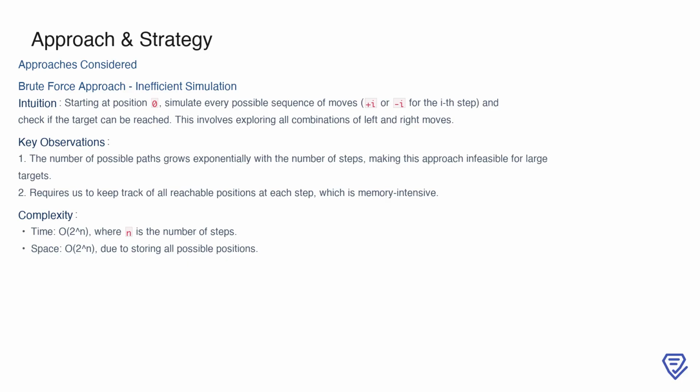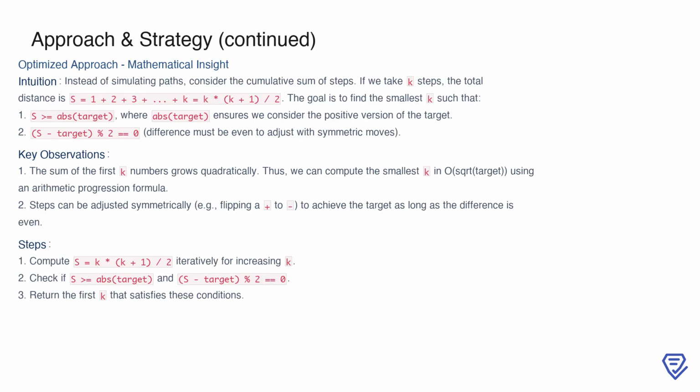As a result, the time complexity is 2 to the power of n, where n represents the number of steps, and the space complexity is also 2 to the power of n. This makes the brute force approach impractical for solving the problem efficiently. Now, let's move to a more efficient and optimized approach that leverages mathematical insight.